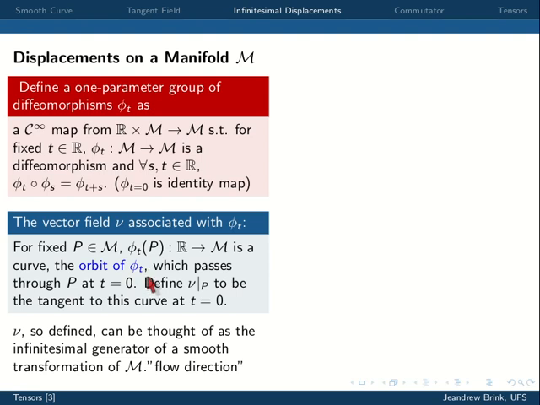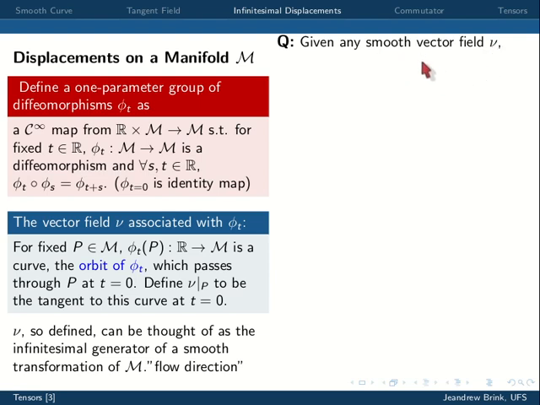The vectors themselves don't stay in the manifold, they live in a different space, but they are connected with motions on the manifold the moment you say that you can view them as tangent space to the orbits of this diffeomorphism. And so one of the questions you can then go and ask is, if you're given any smooth vector field, and remember the way we defined smooth for a vector field, if we're working on a basis, was simply that all its components were smooth.